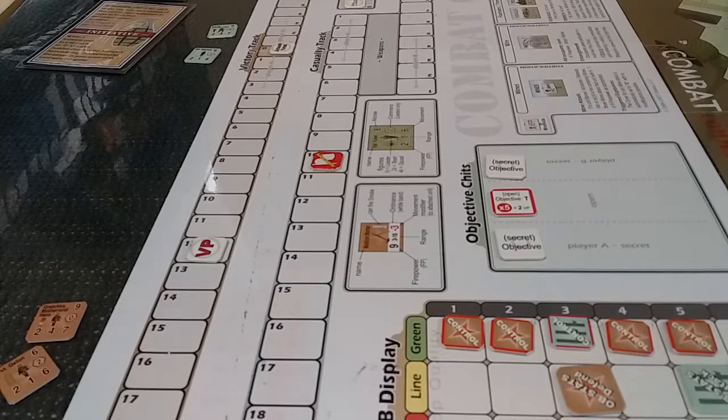The only open objective is T, which gives every objective 2 victory points. The Allies and the Axis have a random one each, which I do not know what it is. Objective control is the Axis have objective 3, and the Allies have the rest.